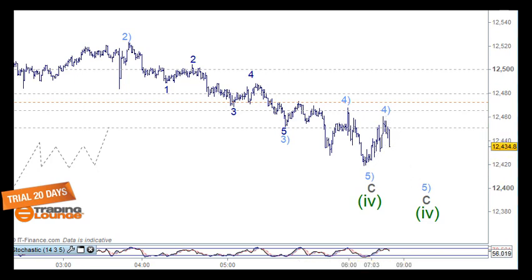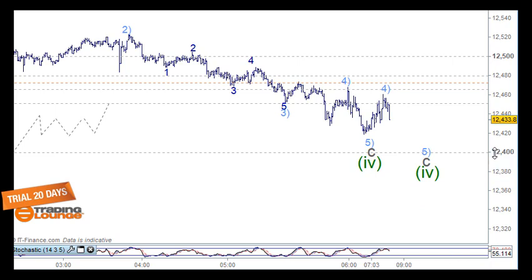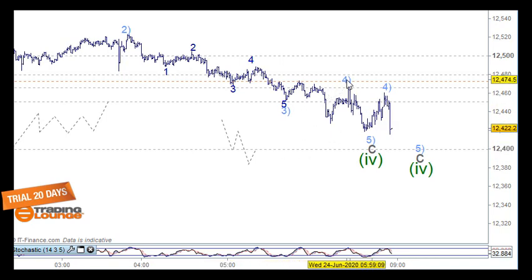And this is where the 12.4 comes in, because if we have a wave 5 down here, I wouldn't expect the 12.4 here to become the resistance. But if it does become the resistance, then you know that we'll be heading down. So there will be a bounce or consolidation off it, and then a move through, and then here for this. So, well, that clarifies that, doesn't it? So we can remove that here.